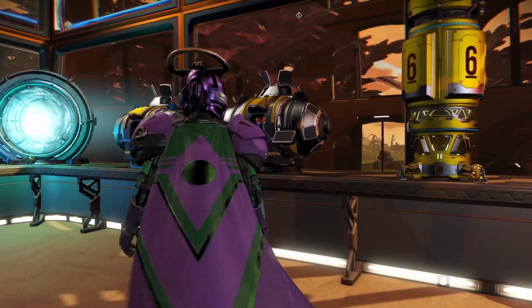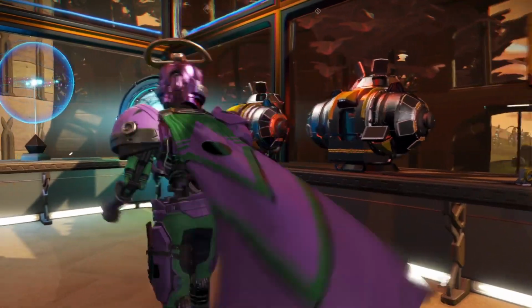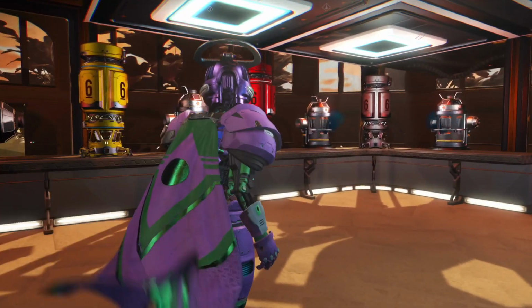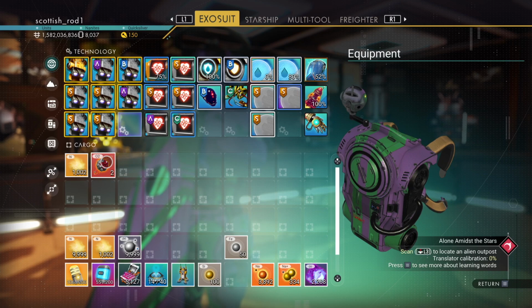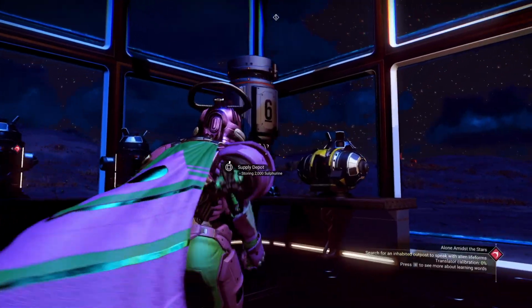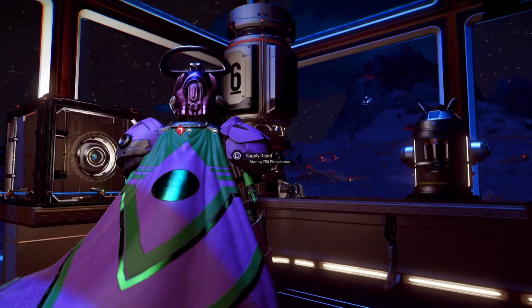So let's convert the first three large stacks. Yes, it's going to take 20 minutes for each stack, but if you've got plenty of concentrated carbon and ferrite dust, you can reduce that time by half by splitting the nitrogen into smaller stacks. But for me at this stage, I've just got 1,000 nitrogen left to convert, and of course the stuff I've kept aside. I've also added a Stasis base C with sulphurine and phosphorus. So with this addition, it's going to make the process even faster.